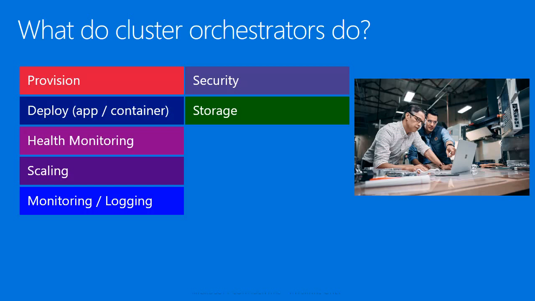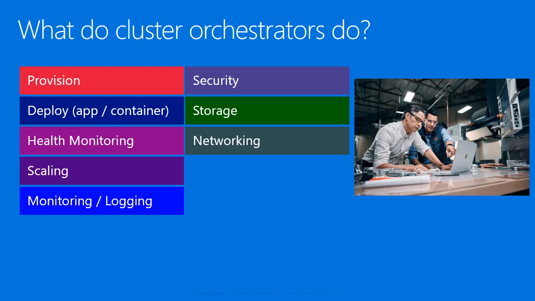Storage, there's also the notion of each container having its own data store. The question becomes, if the container gets rescheduled on another VM, how will the orchestrator help establish that the storage follows it or that can be supported by that container's new location? Networking, there's the notion of software overlays, IP addressing. Each one of the orchestrators implements its own version of networking. That's one of the tasks we want the orchestrator to do.